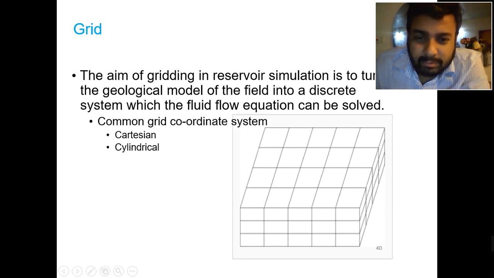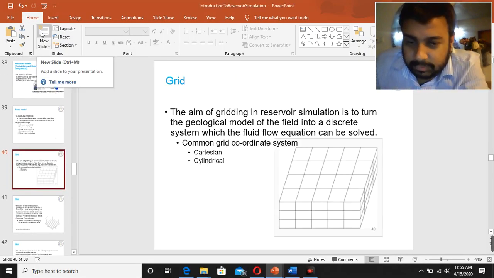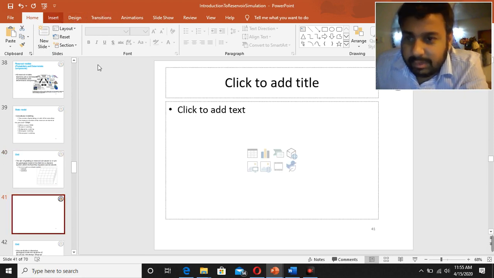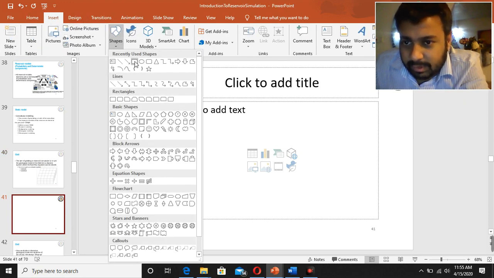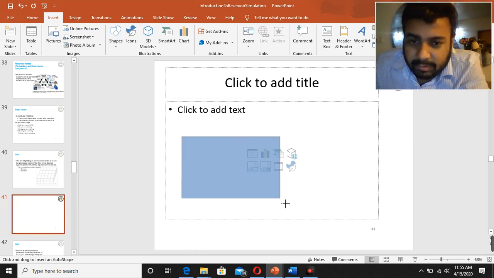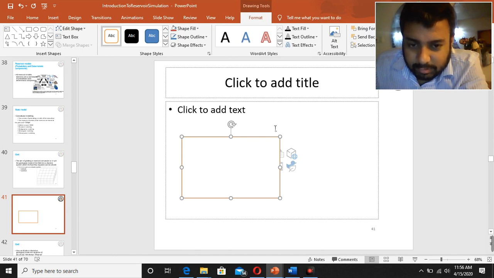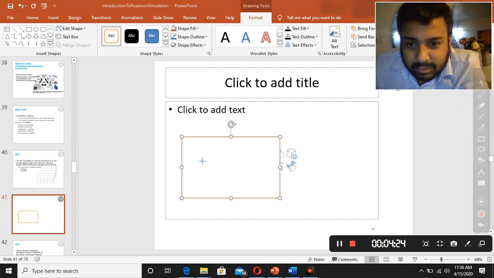Once we have our reservoir model, we divide the reservoir into small grid blocks in order to give it an address to reach every corner of the reservoir. For example, let me show you. If we have the reservoir like this one, this is our tank reservoir. Now, if I want to reach here, or if I reach here, this is all one.